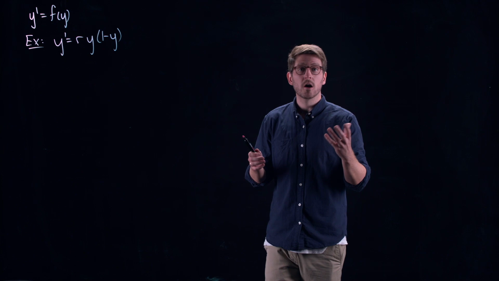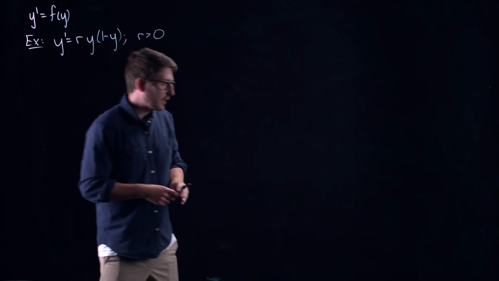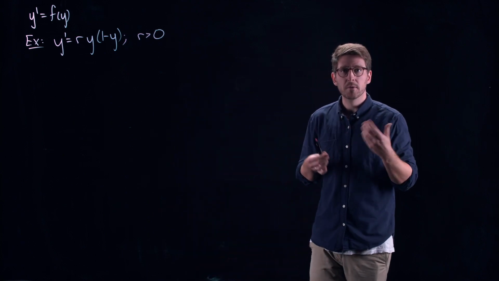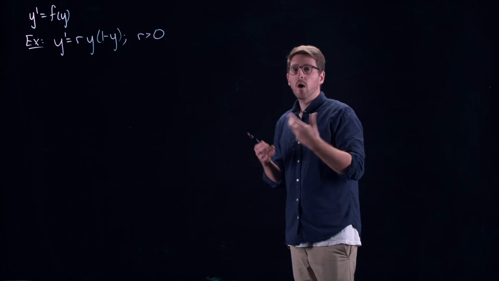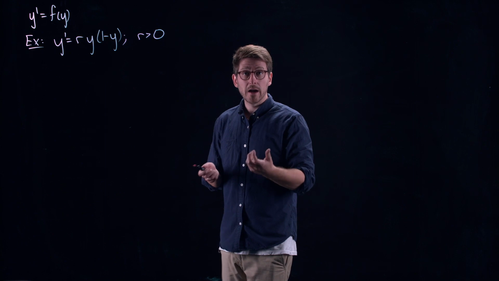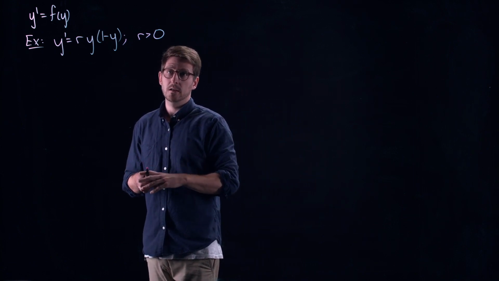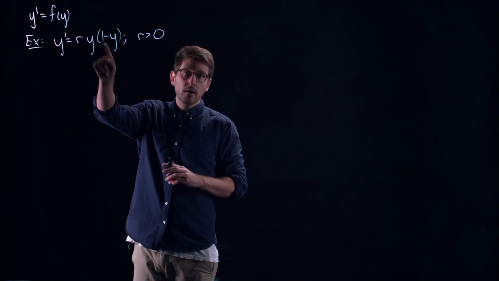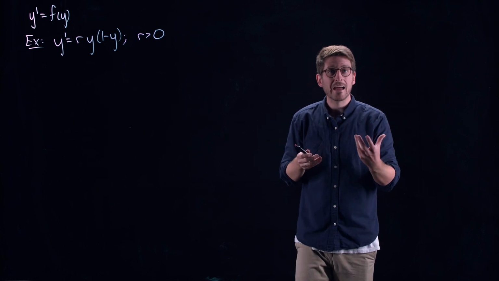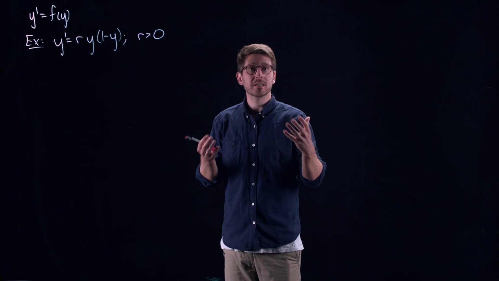Okay, so just a little bit of context first. This differential equation is typically used as a rough or introductory model to describe populations of animals. Now, y in this case represents the percentage of animals in an environment relative to their carrying capacity. So in fact, this one value here represents 100% of the population at the carrying capacity. That is how much the environment can sustain.